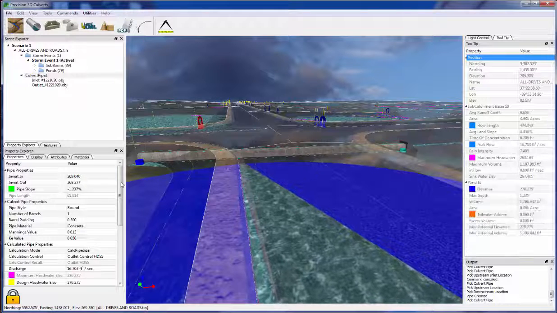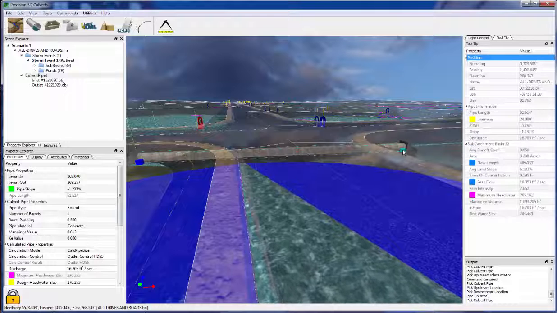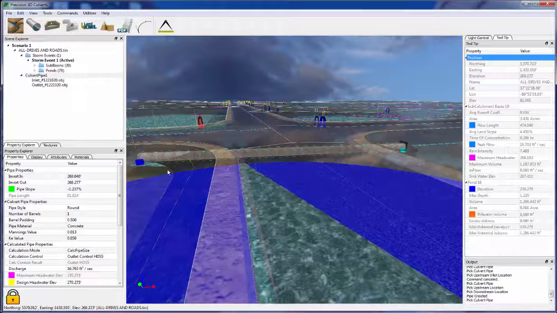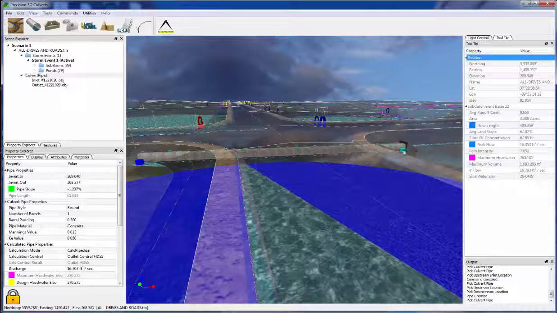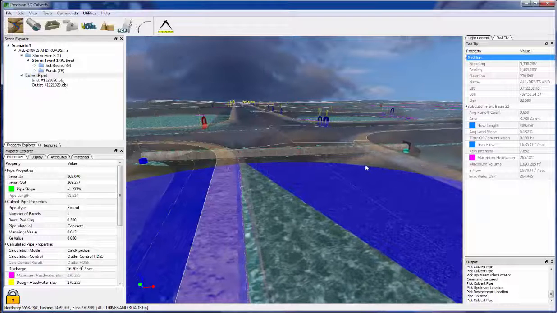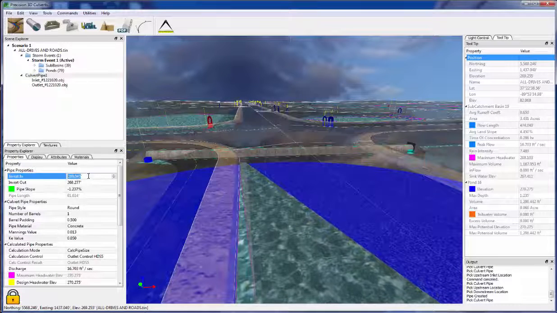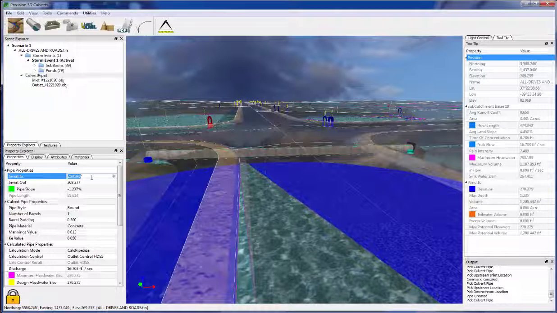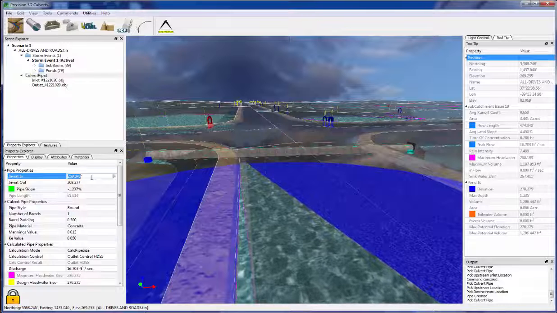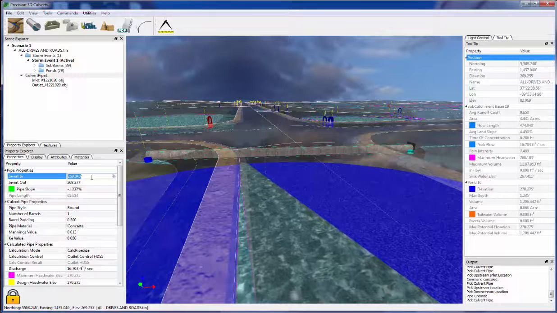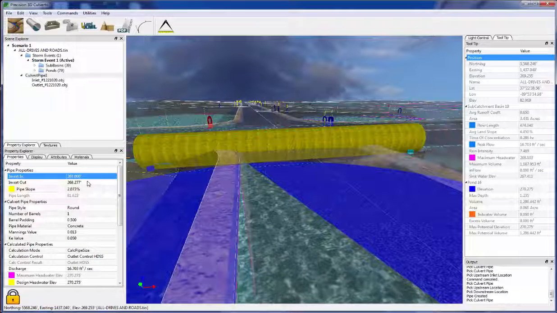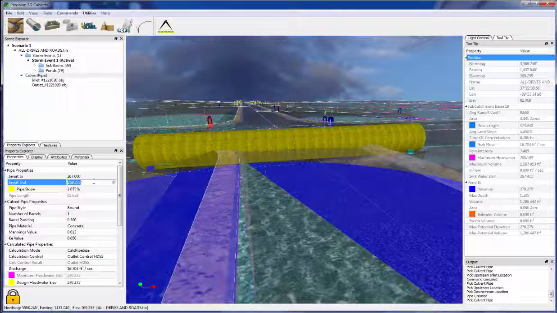And the way P3D works is we basically snap the endpoints of the pipe to the ground. But if you want to try to force the pipe lower into the ground as it actually traverses across your berm or your road or embankment, you could modify these values and drop them down. So instead of 269, we're going to try for 267 on the invert.